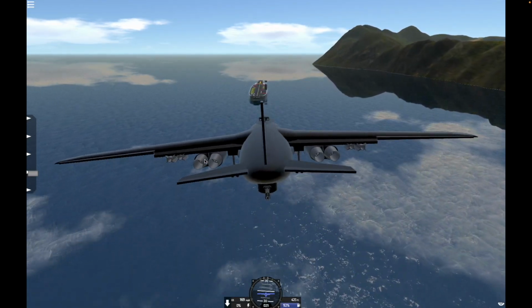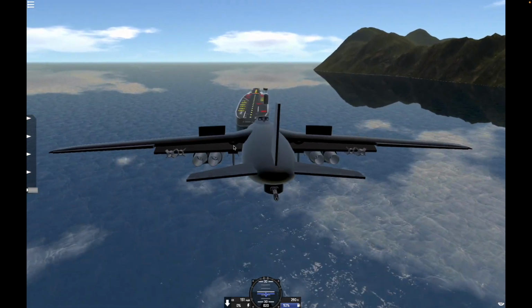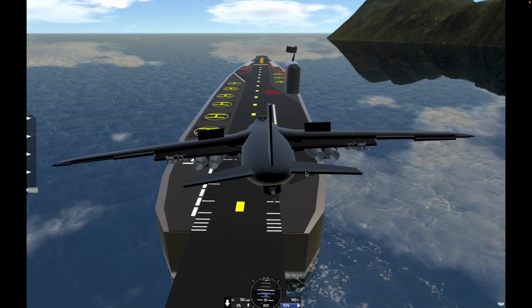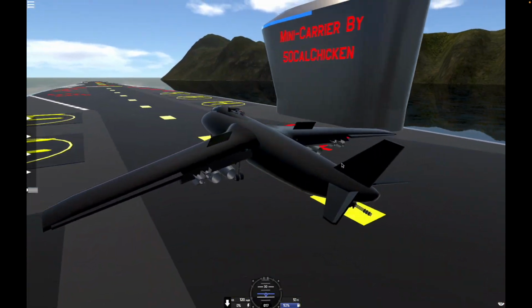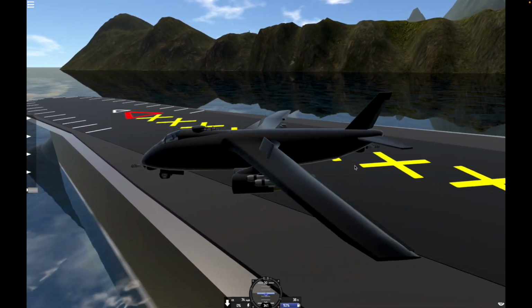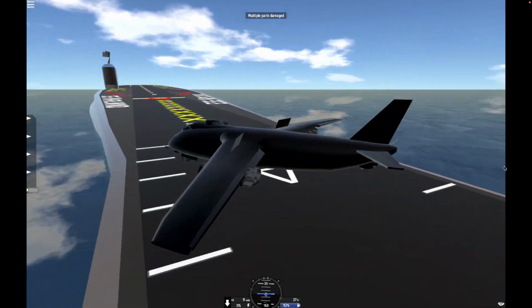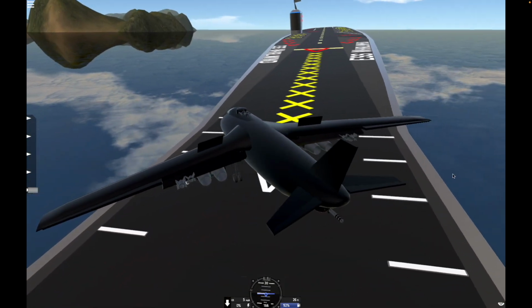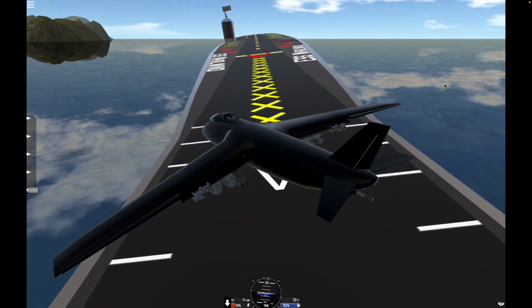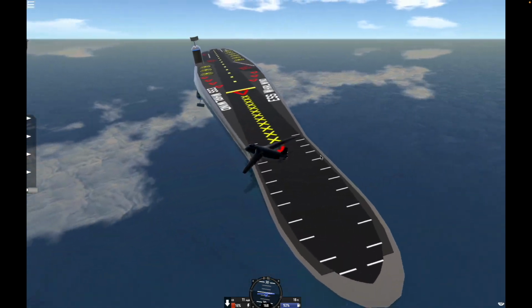Okay, so we're going kind of fast, but we're coming in. Uh-oh, I think I may be a little too high. Okay, we touched down, but will we be able to slow down in time? Boy, it's very bumpy, but we did it. Just barely. Wow, that's impressive that this was able to land on here. Yeah, this is pretty big. Pretty big deck. Although, look at this, it's leaning pretty badly, the front end. I don't know if it has... Uh-oh.